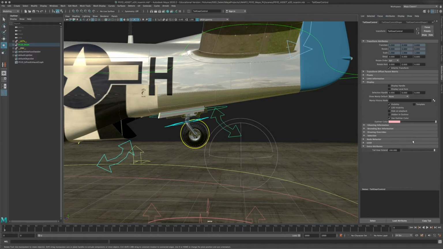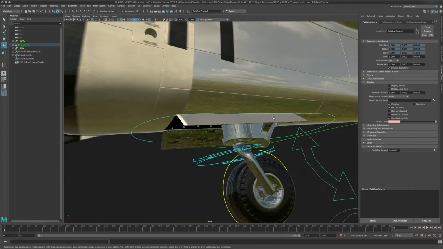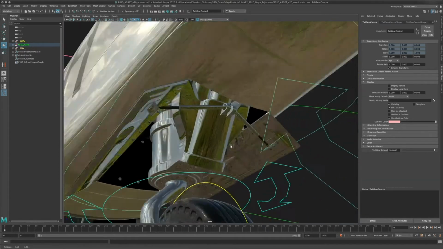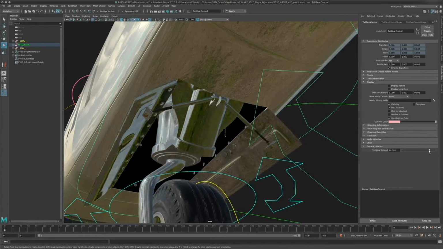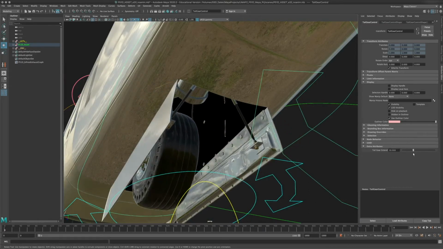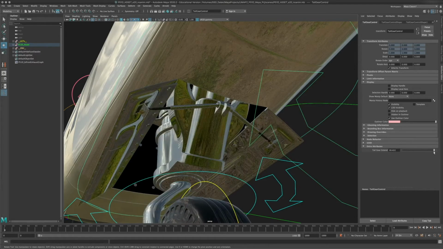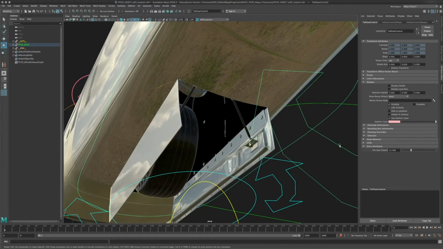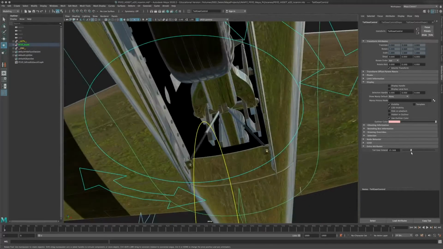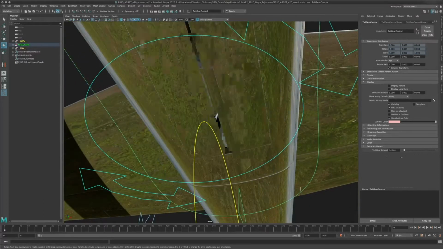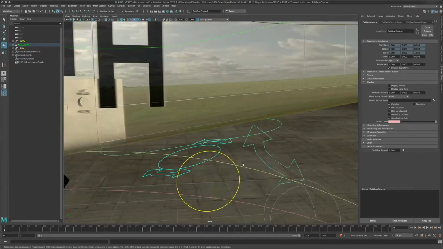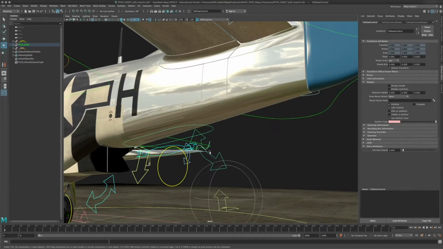If you use the attribute editor instead of the channel box, you have this little slider here, so you can just retract and extend the tail wheel, and if it's retracting, you can see that it will actually pull the gear well doors with it while moving up, and yeah, the whole gear spindle is going to move up. And that's basically animated via something called driven keys, which we'll take a look at later.